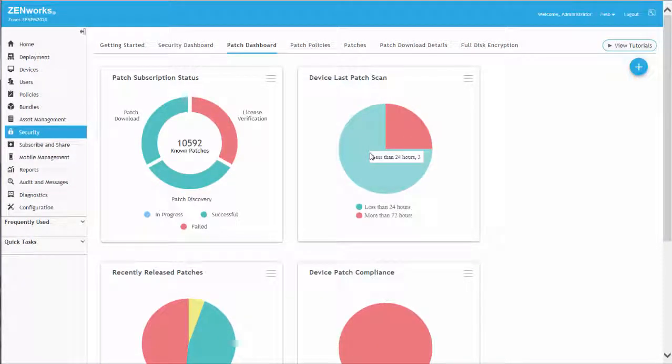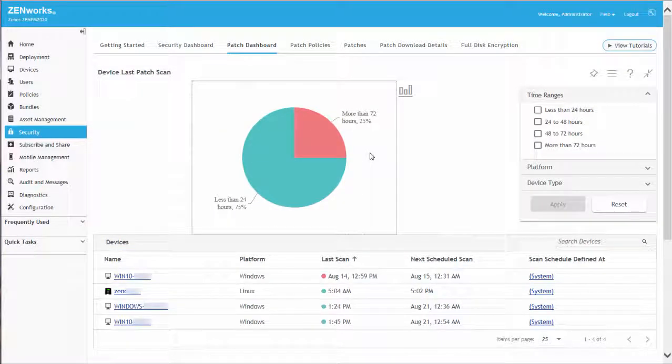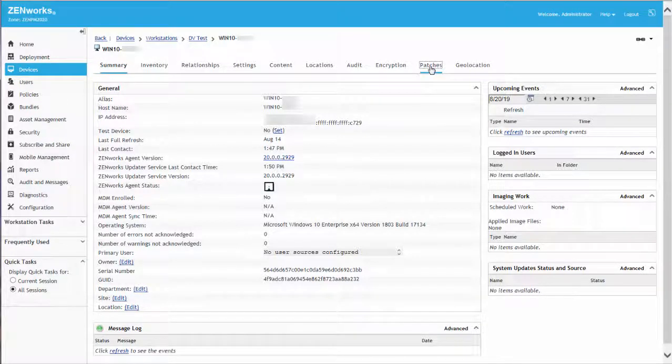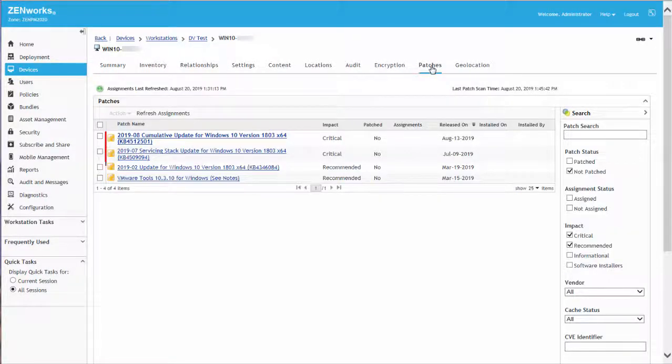In this example, the scan completed on one of the two devices selected because one of the devices was not powered on. By clicking the link for the other device, you can navigate to Patches and view the status of all patches for the scanned device. This status allows you to perform the tasks associated with maintaining patch currency and remediating vulnerabilities, which are explained in other sections of the Getting Started.